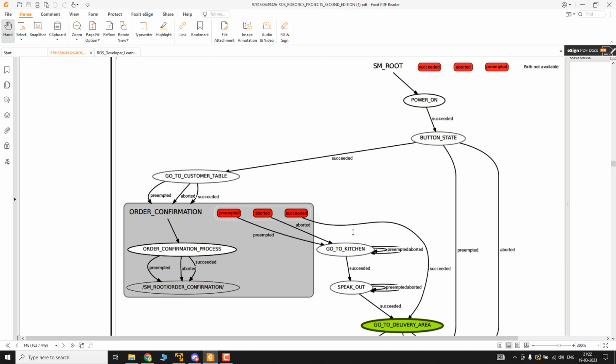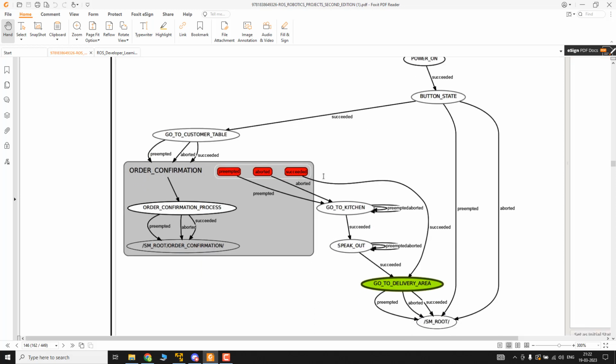And if that is succeeded, you can see this succeeded block, right? Then it will be going to the delivery area. Like the customer actually placed the order, and if the confirmation is successful, then it will be going to the delivery area.